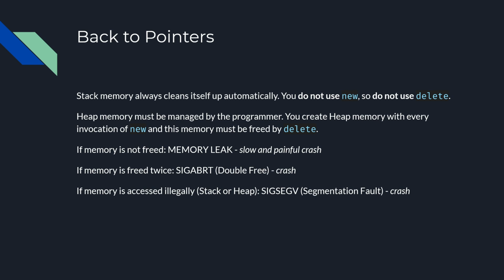If memory is not freed, you get a memory leak, which generally leads to a slow and painful crash as the computer runs out of memory and gets slower and slower, and then it crashes hard. If memory is freed twice, on Linux you can get a SIGABRT, an abort signal basically saying, hold on, we did something illegal, we double freed, and it crashes the program abruptly. It'll also crash abruptly on macOS. It just doesn't have this SIGABRT; it'll be the macOS equivalent, which should be super similar.